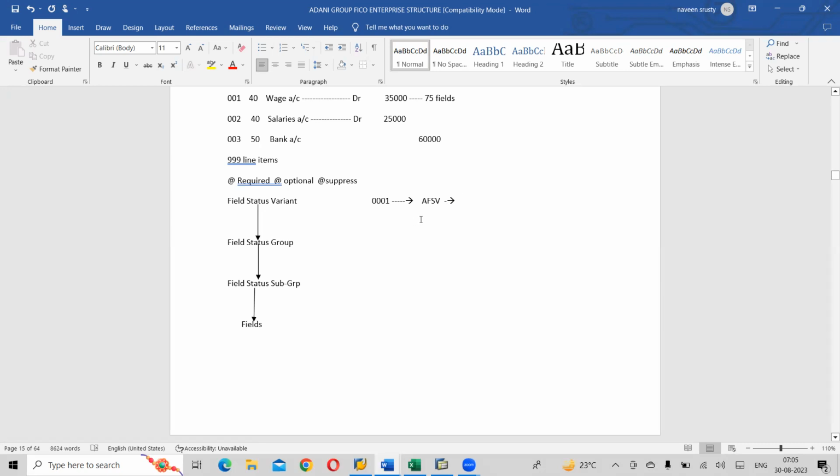And we are going to assign this field status variant to our 3 company codes. For example, AI01, AI02, and AU01.